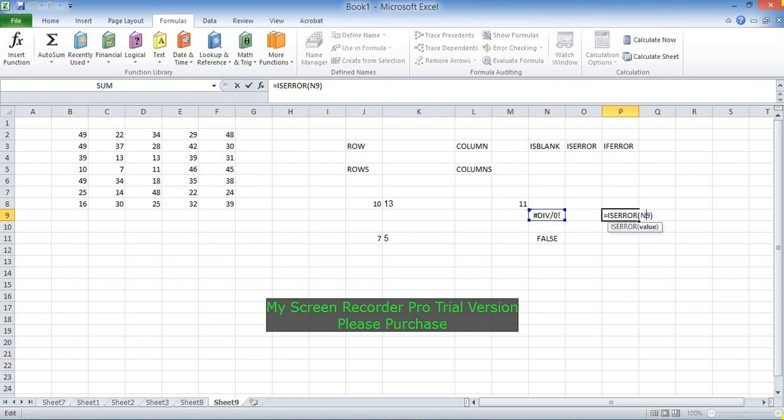Now let's say you want to provide some error message if there is an error. So you get IFERROR, right? And then maybe tell the user that you have an error. So, error in cell, correct? So it says error in cell. If it gets an error, it just gives the message.